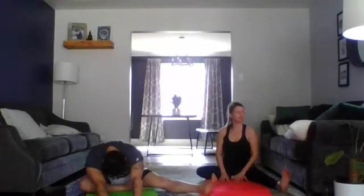Trying to keep your heart open and forward as much as you can in this pose. Keeping your left leg active, strong. And your next inhale, coming back up to neutral. We'll go ahead and switch legs.